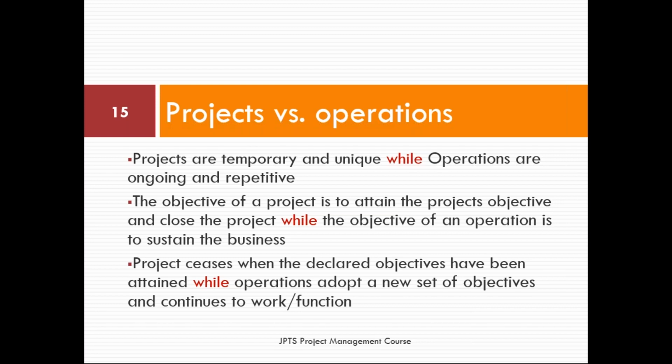But operation is continuous. Now, number two, the objective of a project is to attain the project objective and then close the project. So once you achieve the project objective, there's no point continuing in that project. The project is closed. The reason why you entered the kitchen last night to cook is because you need to eat dinner, because you're hungry. As soon as you deliver that food and you eat and you're satisfied, that's the end of that project till the following day. So you have achieved that objective. So you don't need to keep staying in the kitchen and cooking, except you have maybe an occasion. And of course, once the occasion is over, that's the end. So once a project attains its objective, the project closes.